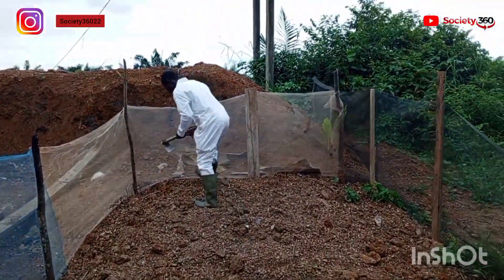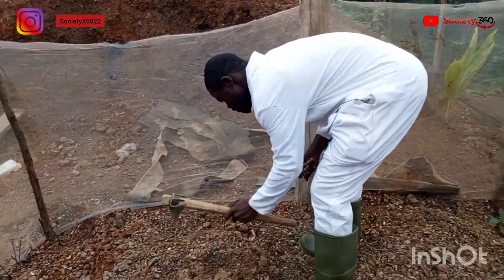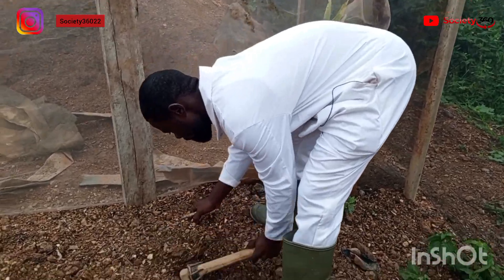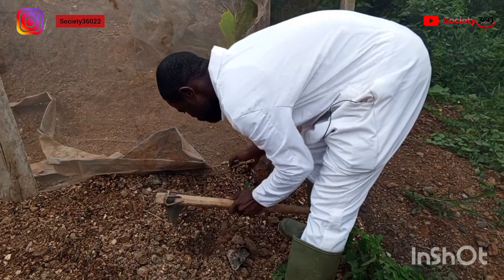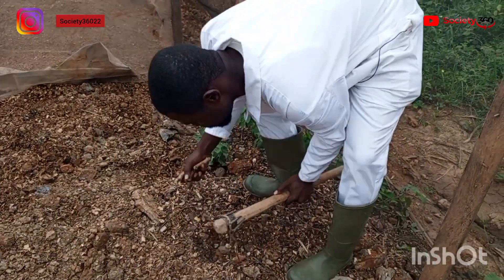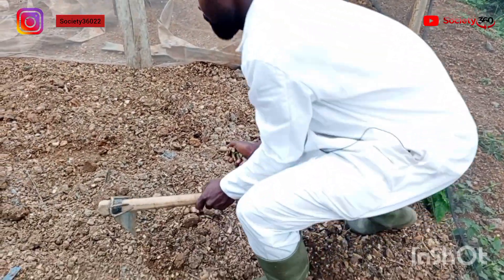In our quest to find underreported innovative stories in Ghana, we came across this young man doing amazingly well in the agro space in the eastern region, precisely Kiddie. He's into a lot of things: agro food processing, mixed crop farming, animal rearing, and other things. Today our focus is on his innovation about cassava farming in Ghana. He said there is a need for cassava stick multiplication to reduce the quantity of sticks needed to plant an acre or acres of cassava.